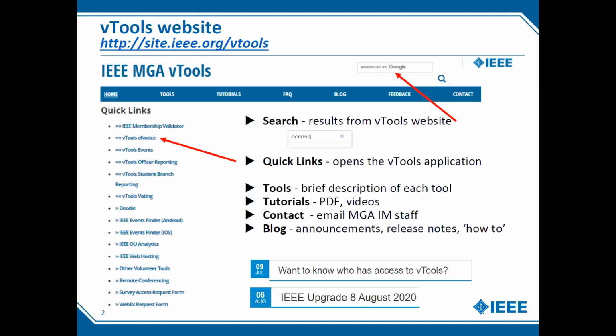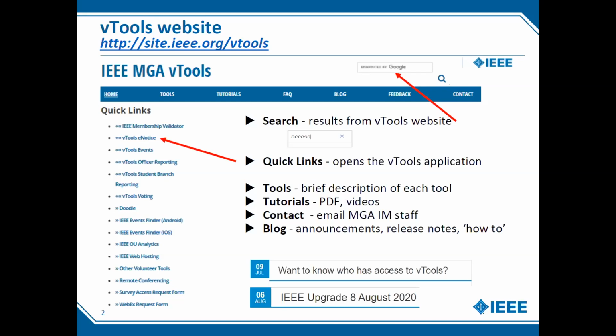There is a contact staff form. So the contact tab, you could use that, and it goes directly to MGAIM. So that's Helen, Khanh, Vera, myself, and Eugene. And we will all get that question you send out or whatever, and we can answer you.